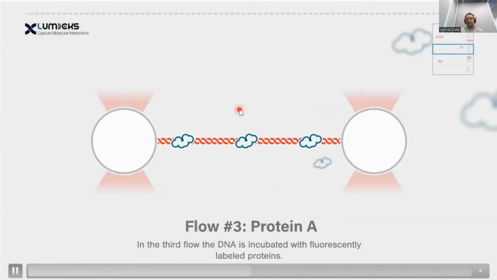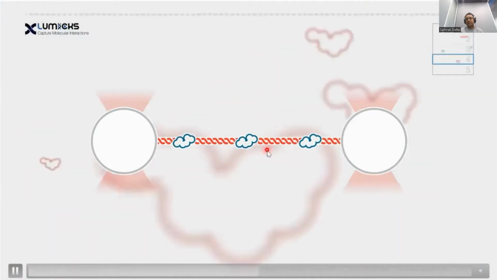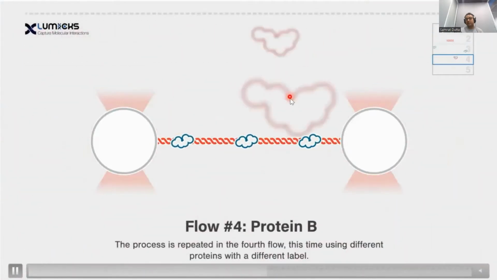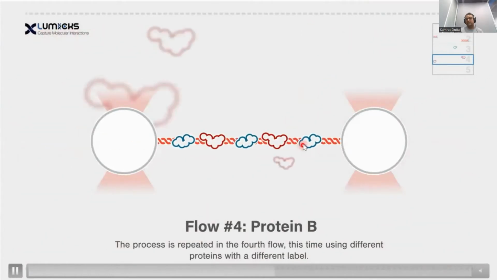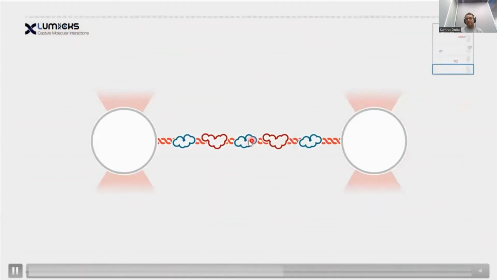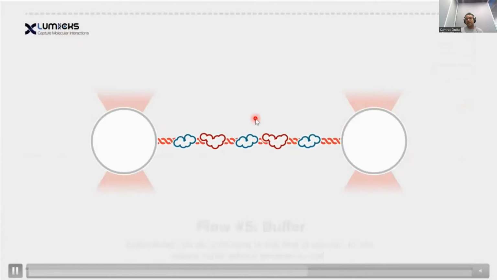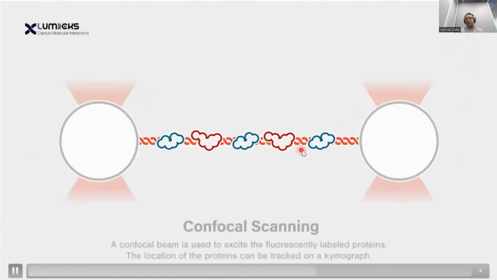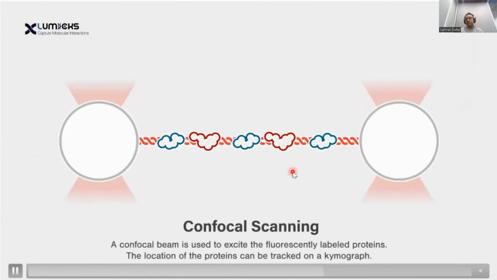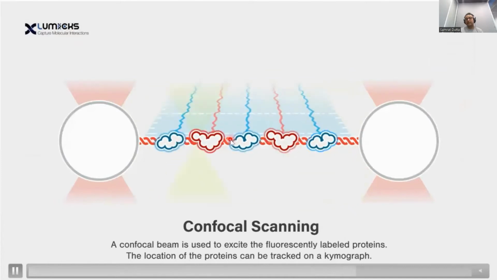After we know that there is a single DNA molecule between the traps, it can be moved into different protein channels so that the protein can bind to the DNA molecule. And as you can see here, the proteins are schematically color coded, which means that they can give different fluorescence signals. And once the protein is assembled on the DNA molecule, the trap can be moved into the buffer channel for confocal scanning. Here, the confocal scanning is done across the length of the DNA, and while it scans the DNA, different fluorescence signals are generated from the proteins.